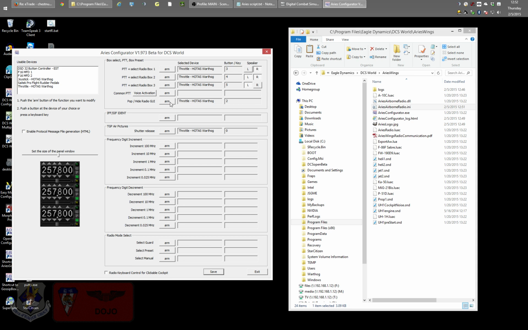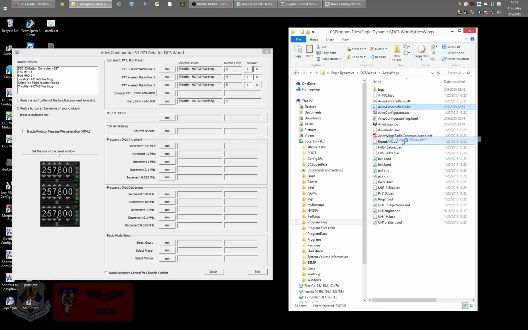I like my hide radio. So this is to hide this GUI that shows when you're running Aries. That's my mic switch up, and I disable that. Okay, these are my preferred joystick settings. So I'm going to go ahead and save this. You may have other settings you configure here as well. So all of those are now configured in this INI file.